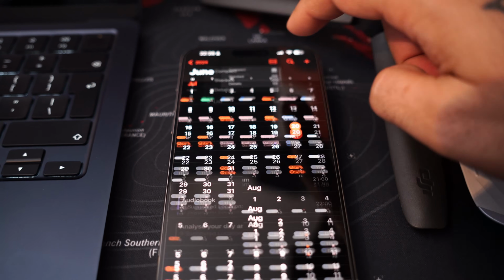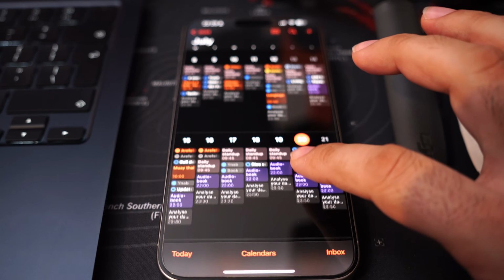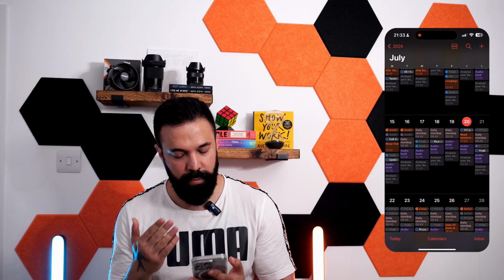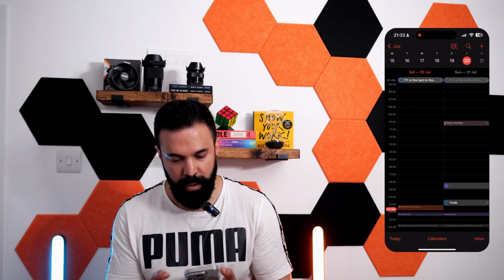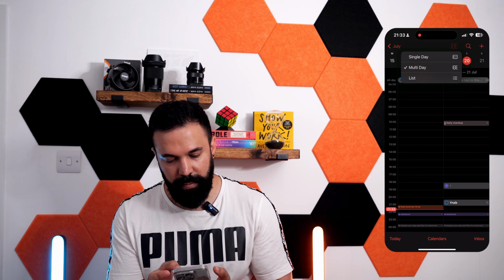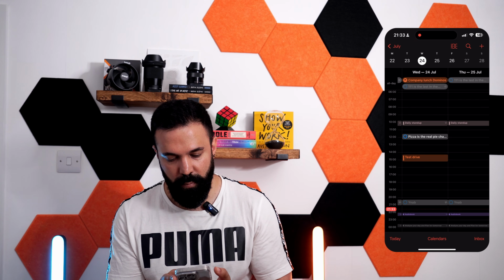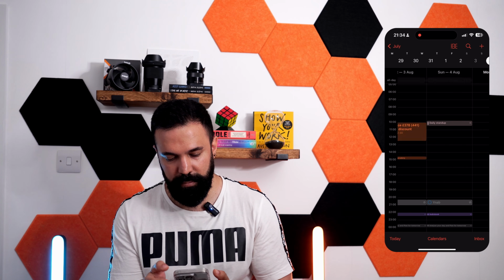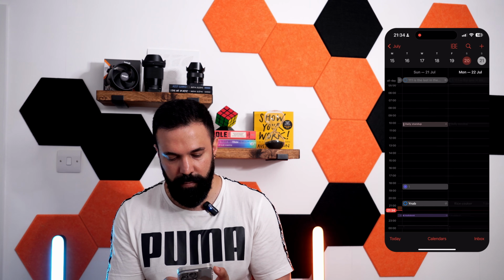much more usable now. They turned a completely miserable application into something that is usable. So in the month view, I can expand and collapse the events. I can have a view of my full week. And the best of all, if I go to today, I have a multi-day view, which means that I can see more of my days ahead. There's a ribbon up here, exactly the same as what Fantastical does, and it slides you through the days.